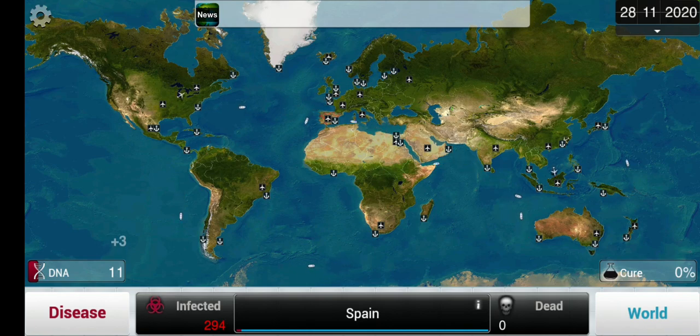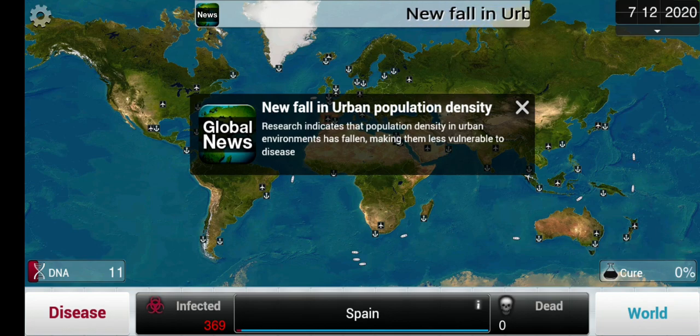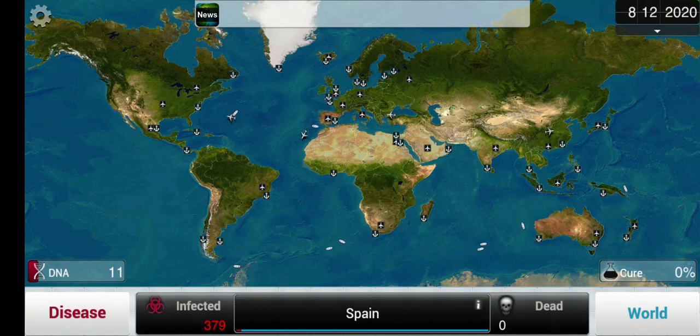Well, I guess everybody sort of just stares at screens all the time, especially in quarantine, right? New fall in urban population density. Research indicates that population density in urban environments has fallen, making them less vulnerable to disease. That is good to know.